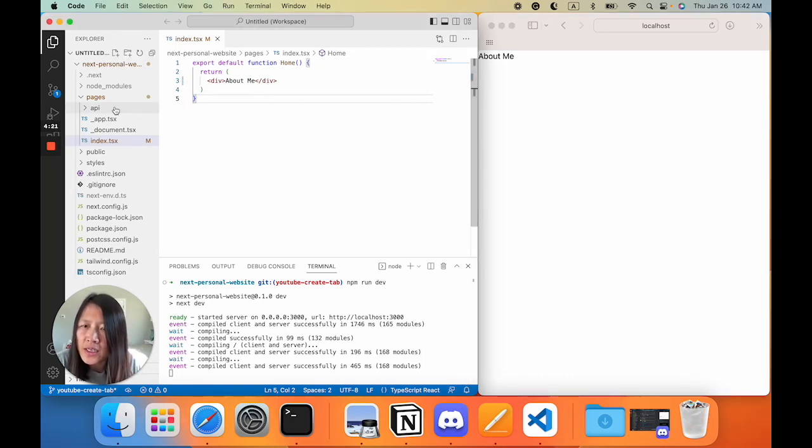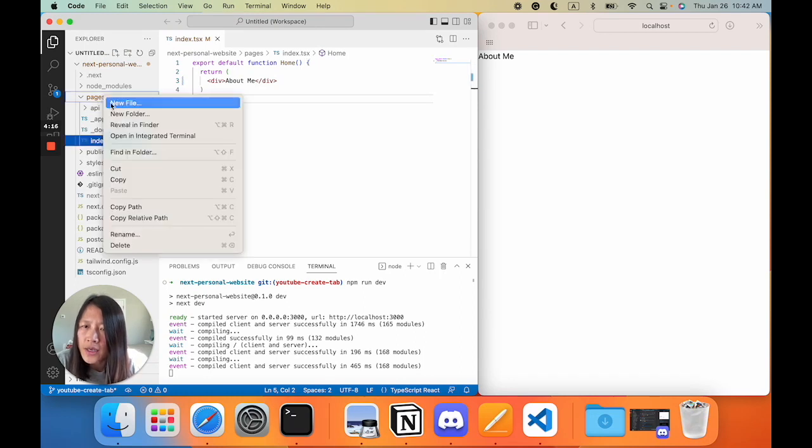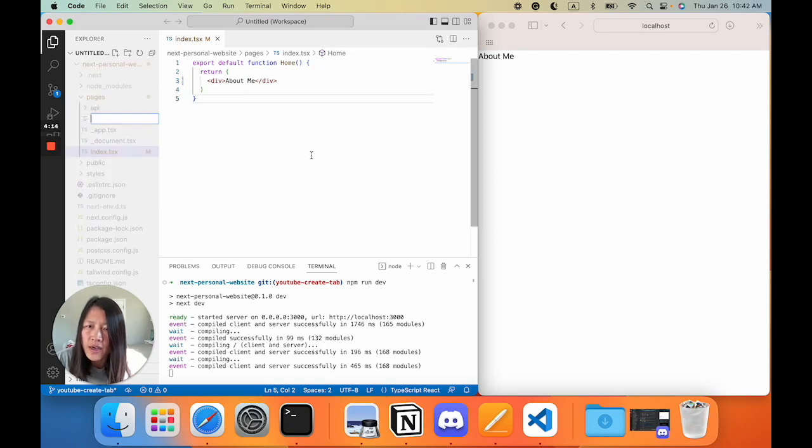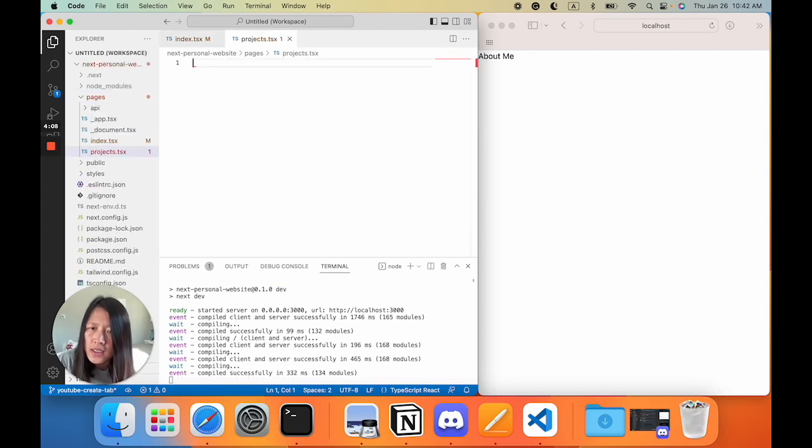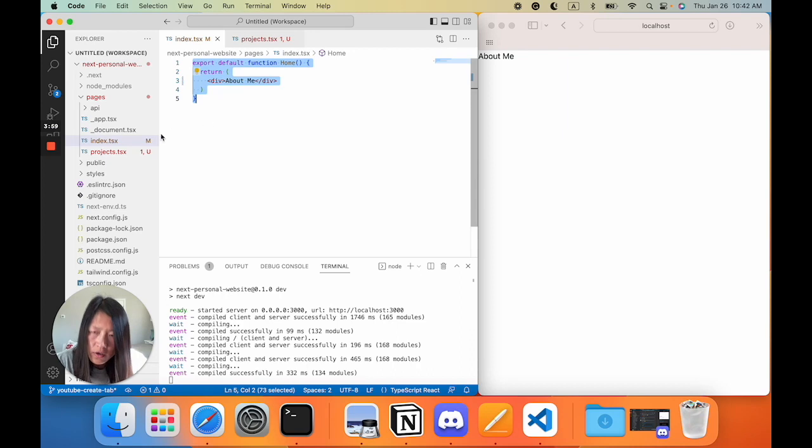And also we need 2 additional pages. So under pages, create a new file. For this, we can say projects.tsx. TSX file means it is a TypeScript React component. So we can copy this over.